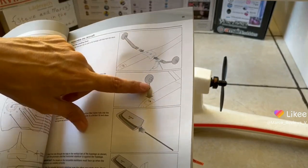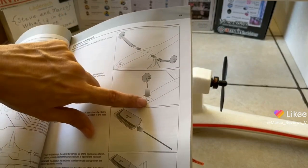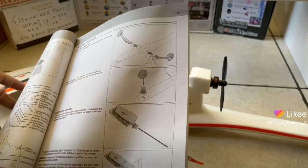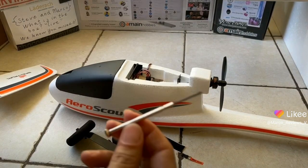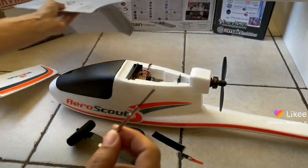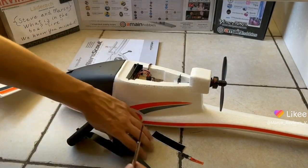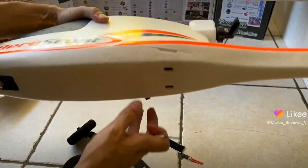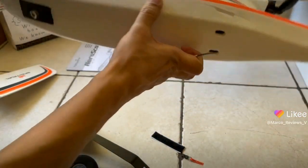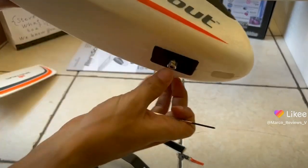And this one here, the front landing gear, you just stick through the hole and use a screwdriver that is provided, like this one, which is just as cool as the one you buy on those green kits. And you are supposed to be able to screw it in. Let's take a look at this thing real quick so we can see. Okay. Let me turn it like a turnip right here.